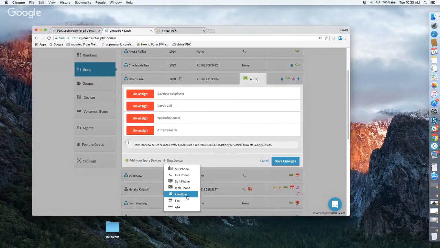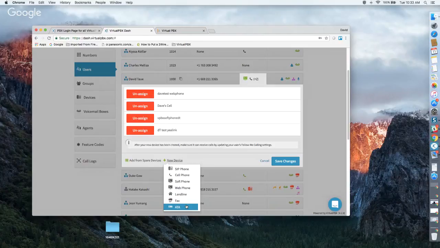Landline is essentially the same as cell phone. There actually is no difference that I've seen. Fax is for a digital fax. I don't know if a customer has made use of this. It's not for your standard run-of-the-mill analog fax machine, right? So most people, when they see fax machines, are like, oh, put it down, connect it to a phone line, it connects out. This is actually for a fax machine that connects to a network cable. And those are quite expensive last time I looked.